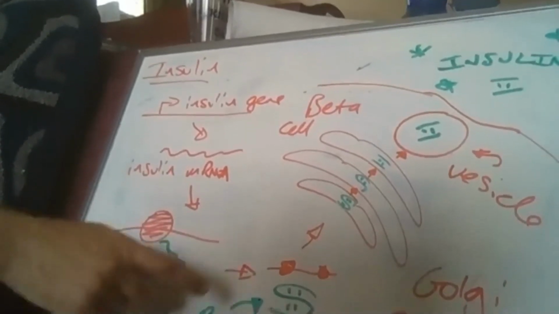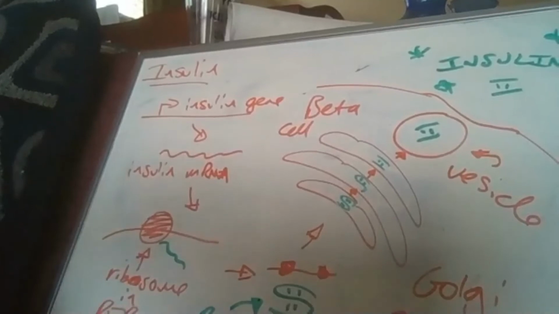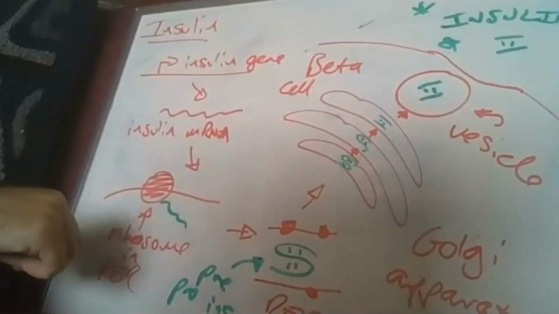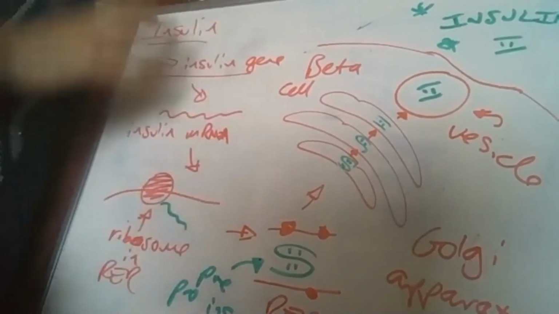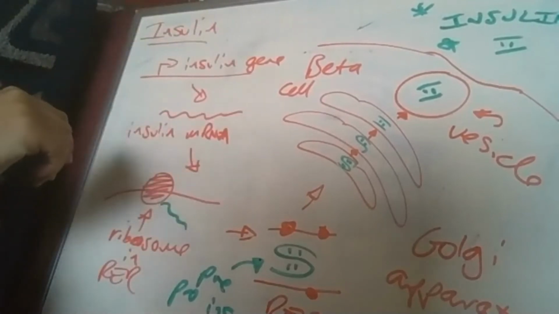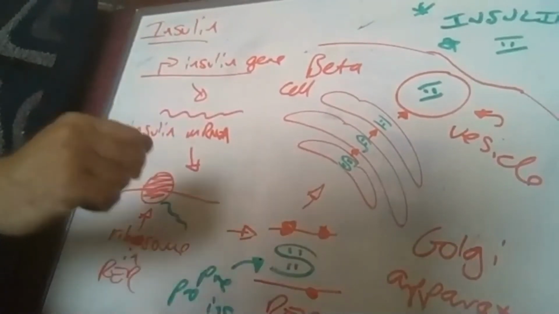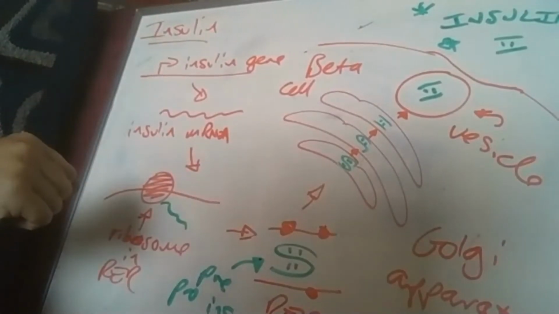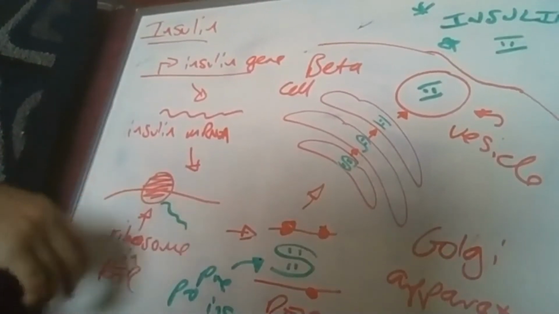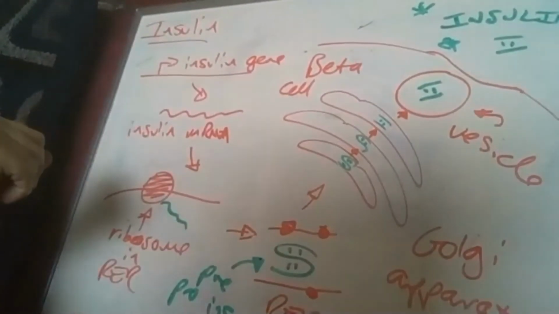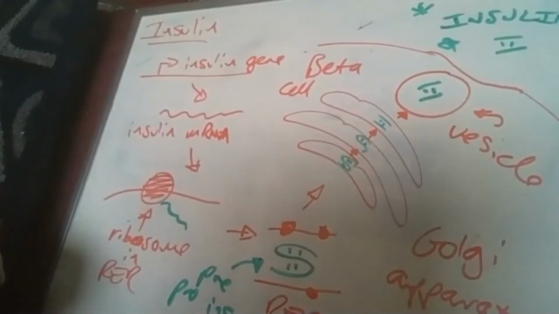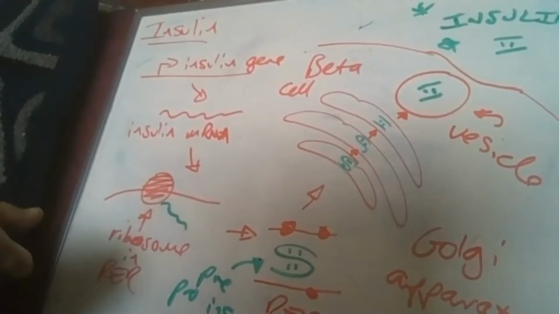So if you took this pre-pro insulin out of a beta cell somehow, and you put that into your bloodstream, it would do nothing. It would be completely non-functional. So it doesn't matter how well you control all of this. If you don't finish the process, you're still not going to get functional protein. And that's why, I wish I could kind of go back to it. You start up here with DNA and you start at the bottom with functional protein, and all of the steps in between added together make up the control of the expression of that gene.